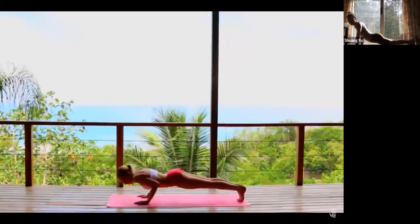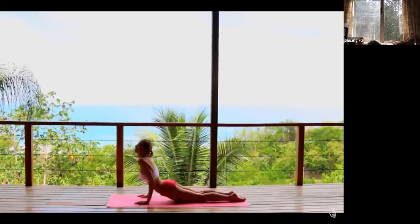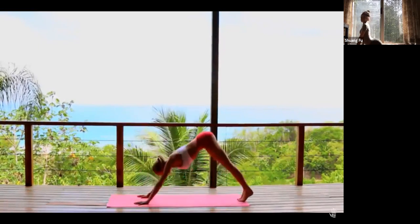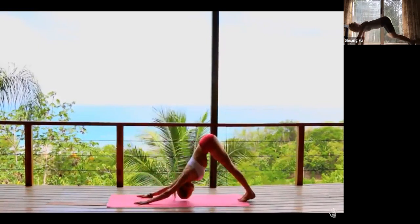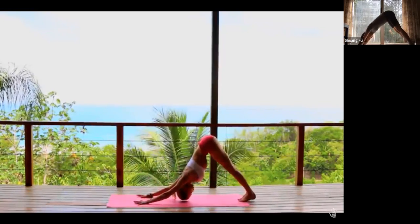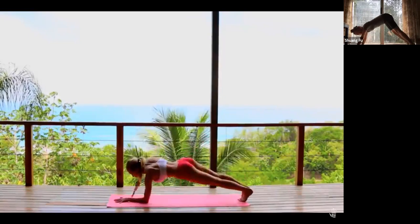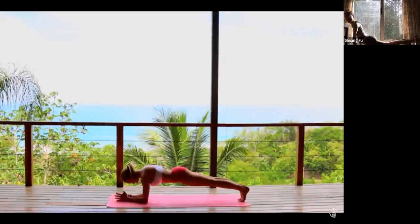Deep breath in. Exhale, take yourself back into chaturanga. Upward dog lift. Exhale, downward facing dog. Give it a good stretch. Allow the heels to release and then round through the spine into plank. Coming down into our elbow plank.